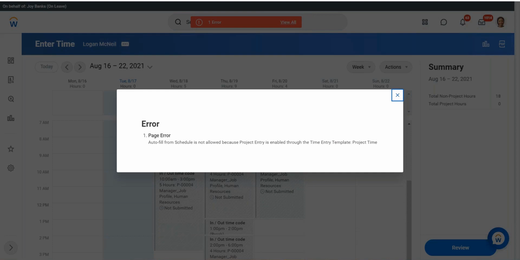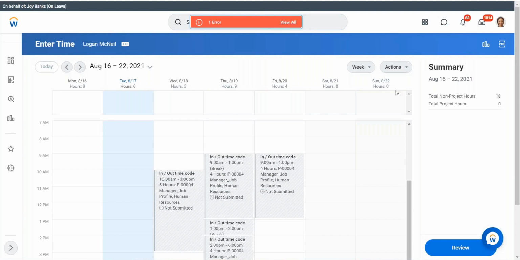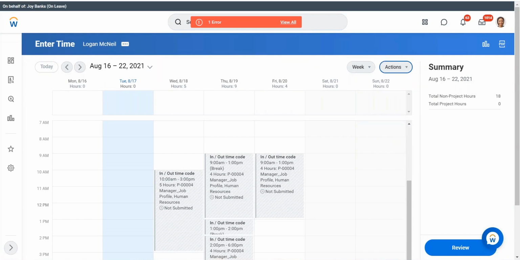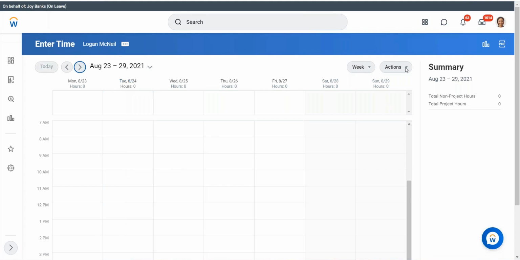Don't select the project one. I am clicking on this particular option, so it is displaying the error. Go to the next week. Now do it.